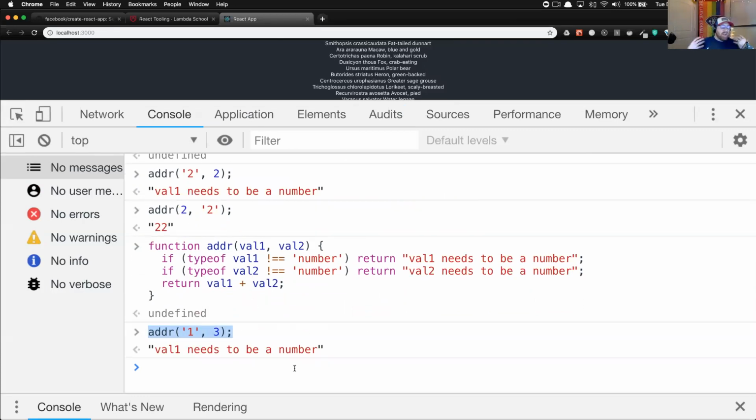So this is an inherent problem. What if I had tried to pass an object to this function? I would try and concatenate an object to a string. They're going to get the string interpretation of an object, and who knows what that looks like. It looks a lot like this. It's like [object Object].